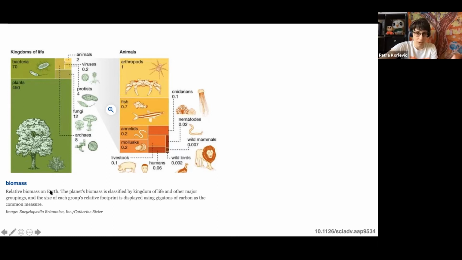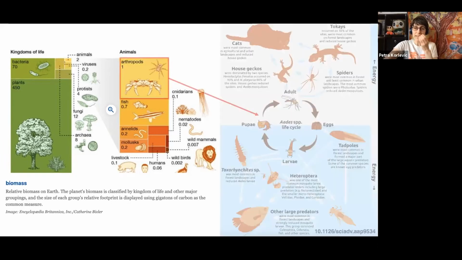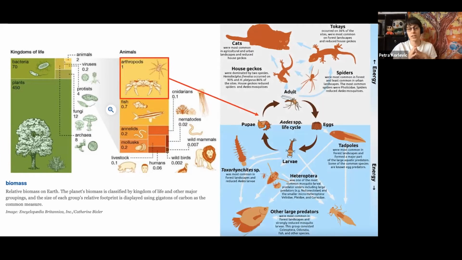The biggest one, of course, are plants, because plants are massive and can fit a lot of gigatons of carbon in there. Animals are a very small portion, and even out of that, the biggest portion is arthropods, which includes insects and includes mosquitoes. So we're talking about a very large chunk of just in general Earth biomass that we don't fully understand the ecology of, because again, we're very anthropocentric.